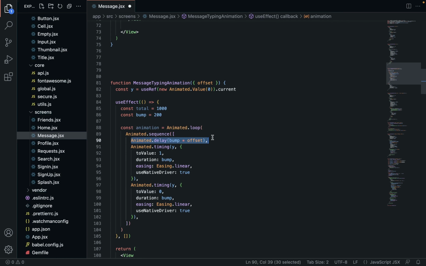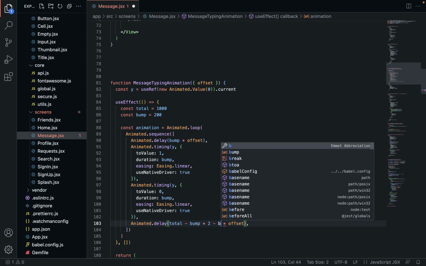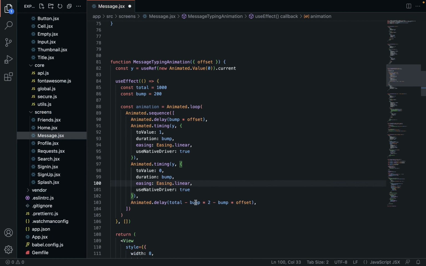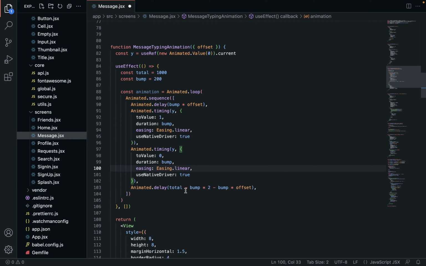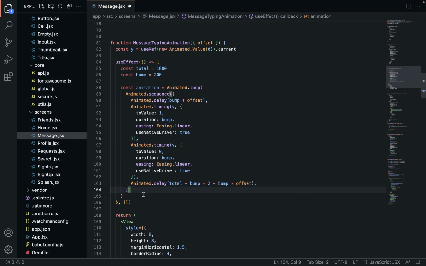And then we take this delay, we need another one of those, add at the back, and then it's going to be the total time minus bump times 2 minus bump times offset. And we'll see this in action in a moment.